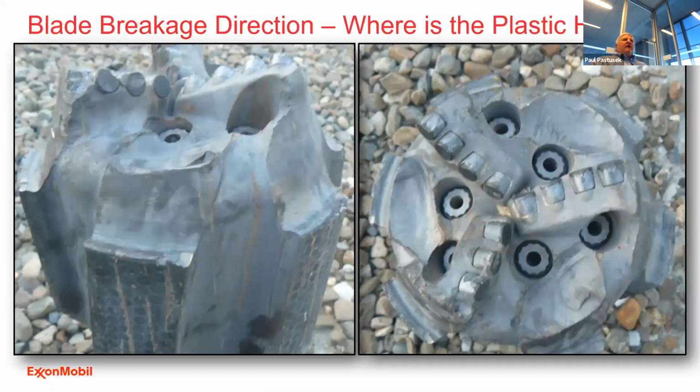Okay. This was a great example. Eric McLean brought this one in at least probably almost 10 years ago now. This used to be a six-blade bit, and we made it into a convertible. Now it's only a three-blade bit. And I lost the three secondary blades, so the three main blades remain. By the way, when you break a blade, it's almost always a secondary, right? Because they're weaker. Now, these blades are really quite thick. I mean, they're not insubstantial blades.